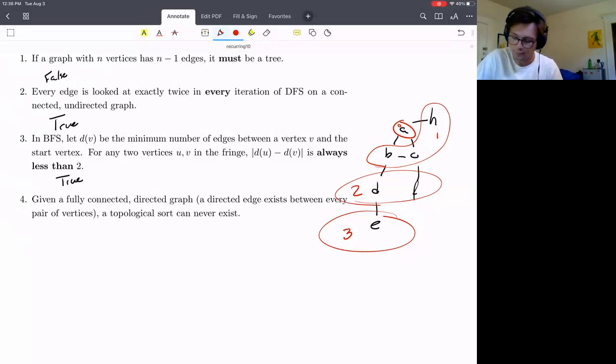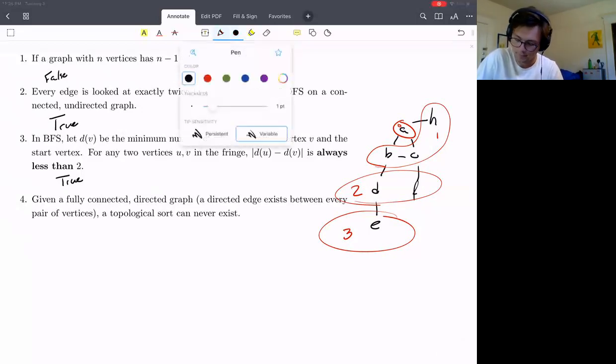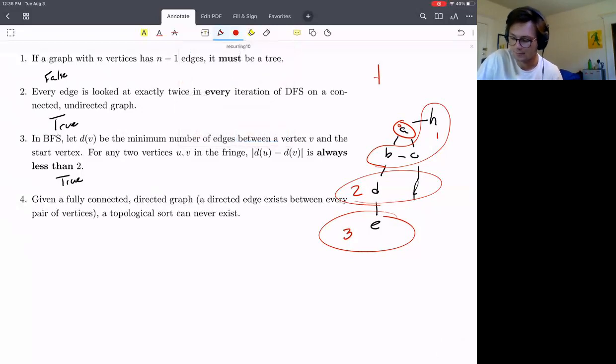In other words, each one of these red bands that I've drawn represents the D(v) of any given node. So D of C, for example, is equal to 1, right? Because it's the minimum weight. Okay. So now let's actually address the question. It's basically saying that at any given time, at some point, all of these nodes are going to be in the fringe and then they're going to be popped off and then they're not going to be in the fringe anymore. So at any time that they are in the fringe, there will not be a difference of greater than 1 with any other node that is in the fringe.